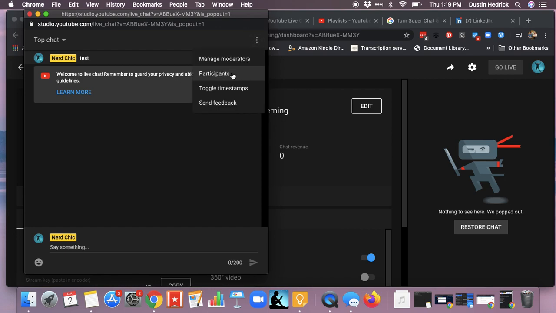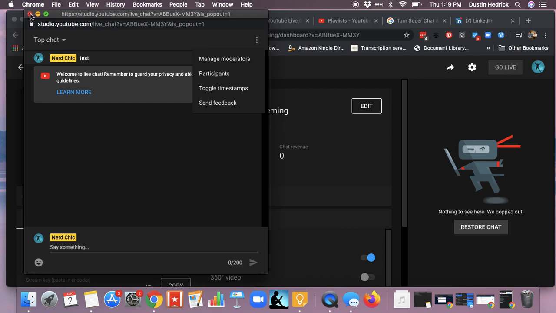Also, you can control the participants that are on. You can click this and you can kick some folks off. You can block them. You can control them, and that's very important. Inside of the management of the comments and everything, you can also choose words that you want to block. So if you want to block cuss words, put them in. That's all from the management side of this and management of comments. That's very important. So definitely do that your first time around.